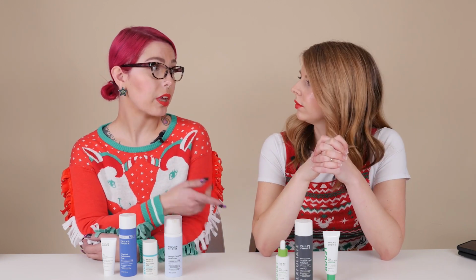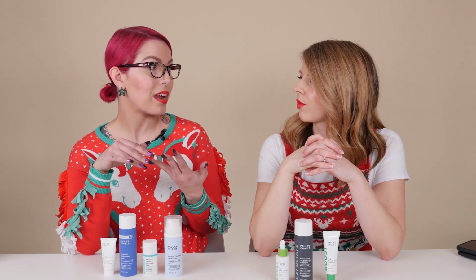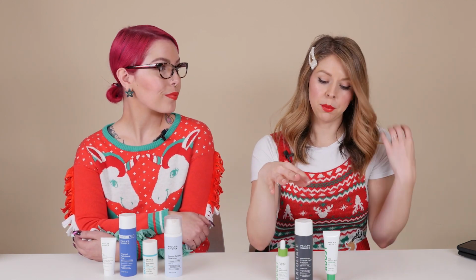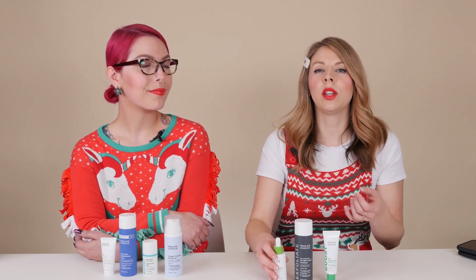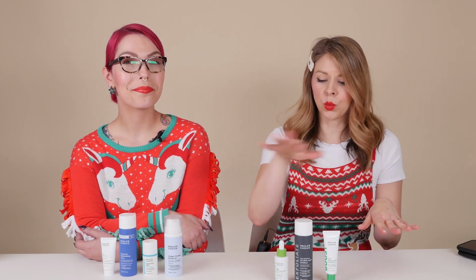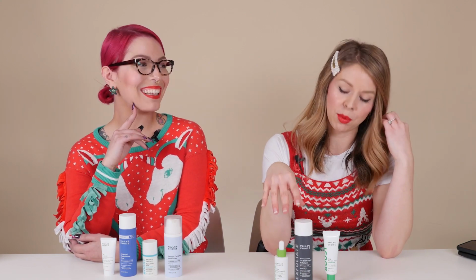Yeah, and you're getting the licorice root extract in there too, which is going to help with that soothing aspect and the brightening. So double duty with brightening and soothing in that product. Yeah, so I would say between these 3 products, you're getting the pores unclogged, the blackheads, all of that, the niacinamide helping with the pore size and brightening, and then this coming in and it's like the cherry on top. A really nice kit for somebody who does have those pore issues, or gift yourself. If this is your skin type, this is a really good deal for all of these products, and it's a nice way to try them all out at a really low price.